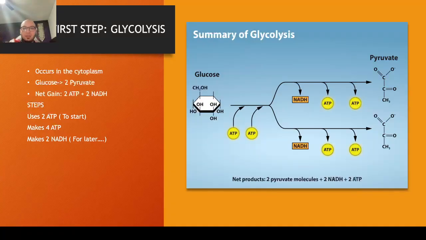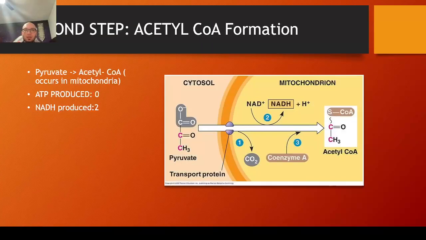Next phase is the acetyl CoA formation. This one's a fun one. You don't necessarily get any ATP from the jump, but that pyruvate needs to be converted into acetyl CoA. This happens typically in the mitochondria. Each pyruvate will lose one carbon, which is released as CO2, as you can see here. And then the rest of it will connect to make acetyl CoA. During this step, we produce 2 NADH.